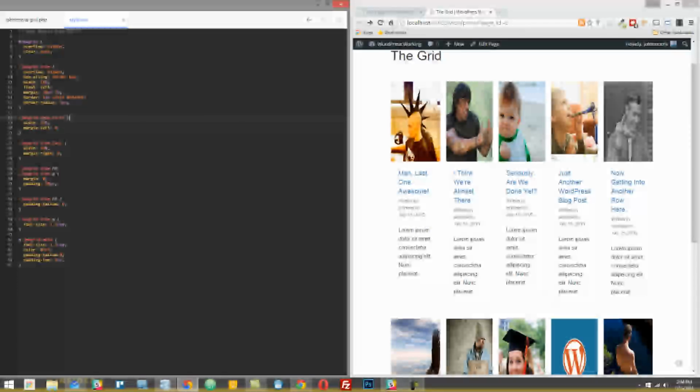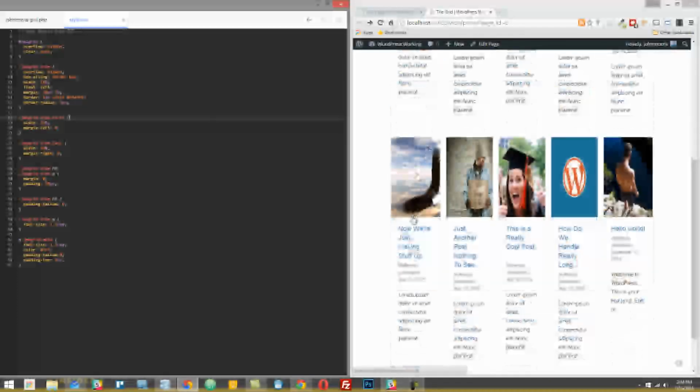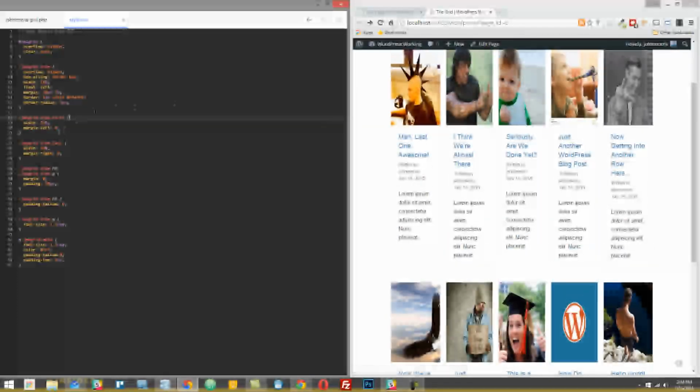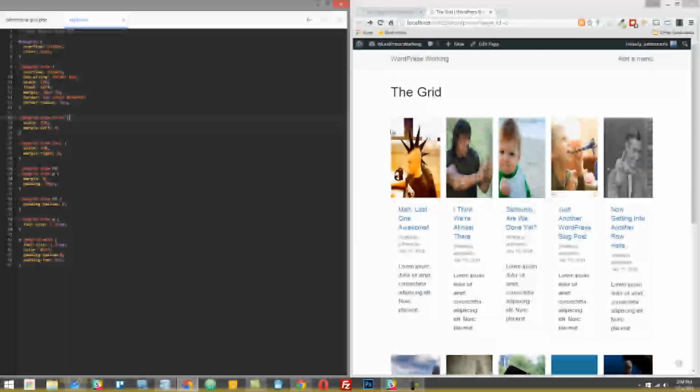All right, next is item.first. So that applies this styling to these first items in each row here. And essentially what I'm doing is I'm just getting rid of the margin on the left. So if I didn't do that, this item here would actually start about right here, and so it would be off kilter with the edge of this grid section here. Again, that's probably being a little bit picky, but I just like the way it looks a little bit better.